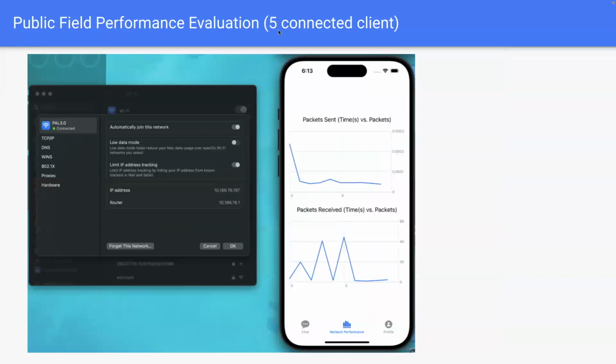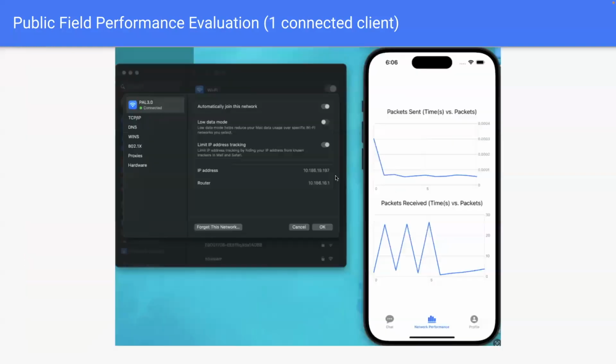For the 5 connected clients, we saw an increase in the amount of time it took. The packet sent was still relatively the same. So the time that it took for a client to send a packet was relatively the same as before.